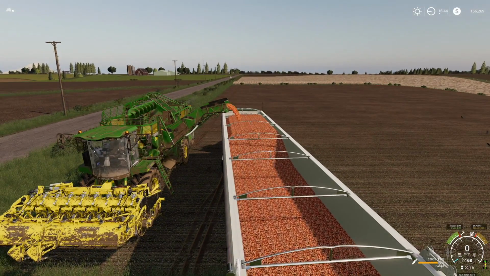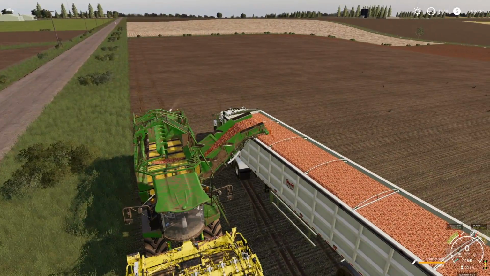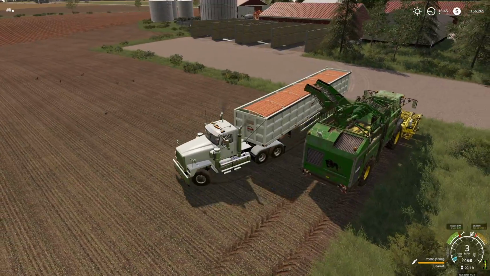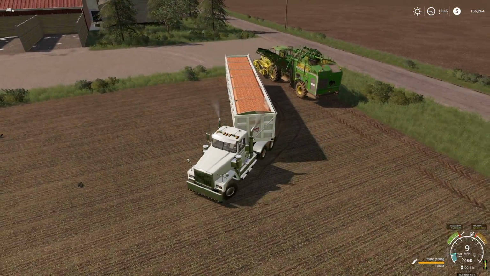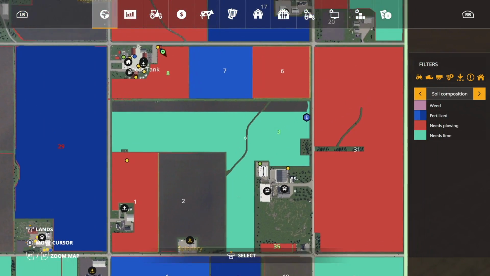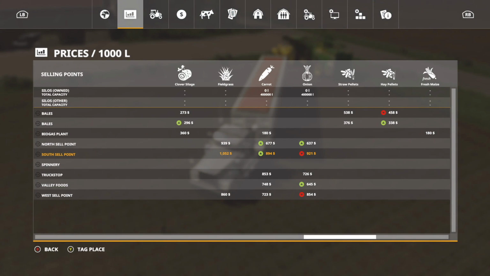Oh, this is an unmodded trailer. Well, that's not gonna work. 70,000. We might as well take the whole carrot combine out there and do that. Where are we headed? Let's see. Let's go up in here. I also have a fertilizer spreader on the lime right now. Hopefully they're gonna do okay.